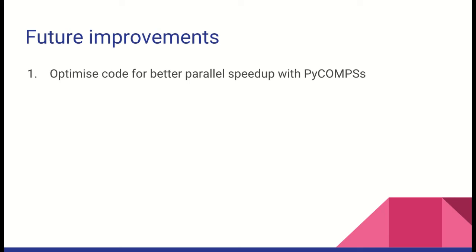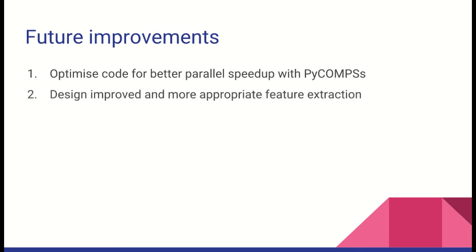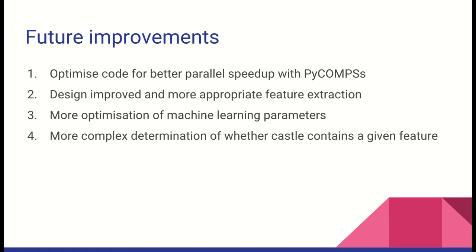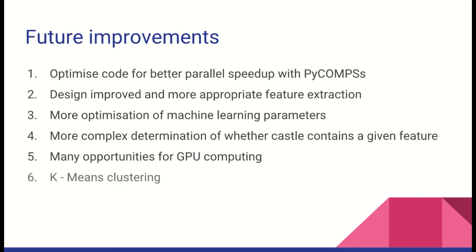Further improvements, there are many. You could optimize the code better. You could design improved feature extraction more appropriate for castles. You can optimize the machine learning parameters more. We can do more complex determination of whether a castle contains a given feature in context of the matches. And there are many opportunities for GPU computing.